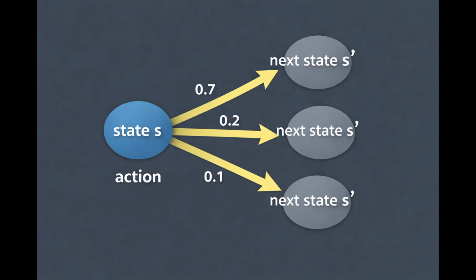A trading agent can place the same order and get different fills because the market moves. MDPs capture that uncertainty with a simple idea. Instead of mapping to one next state, the world provides a distribution over possible next states. It's basically saying, given where you are and what you do, here's the range of things that could happen and how likely each is. This matters because it changes what it means to be smart.